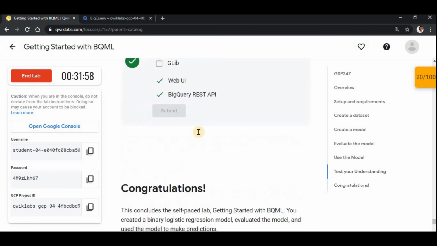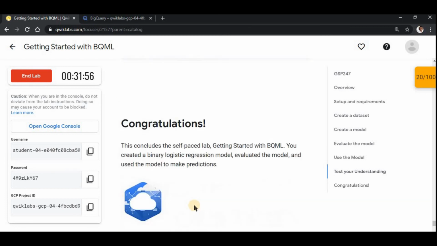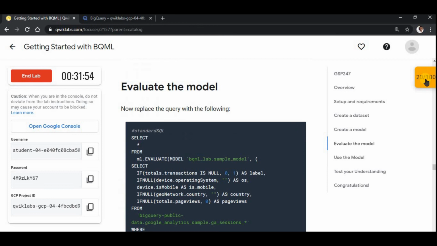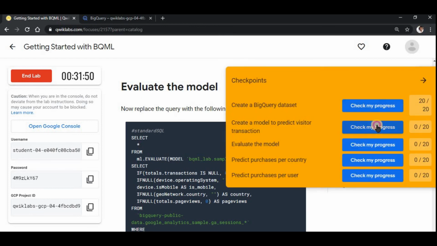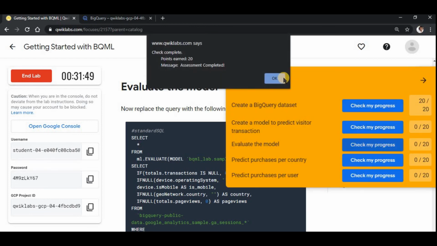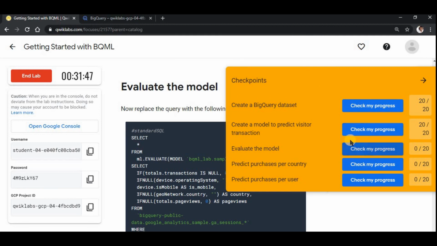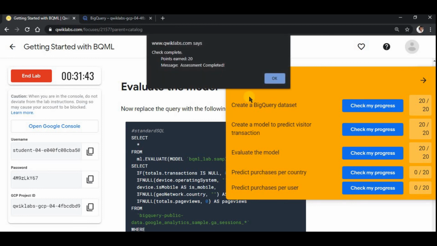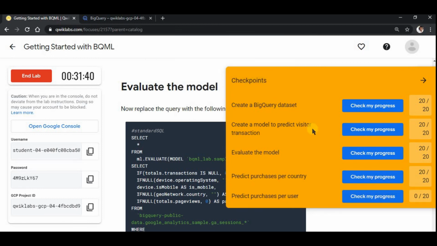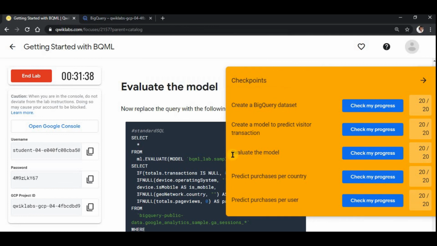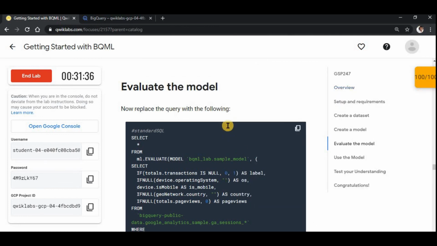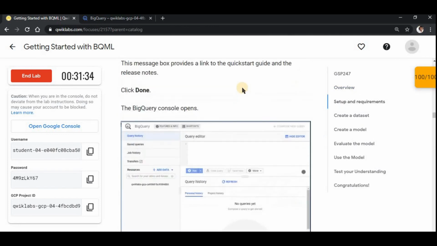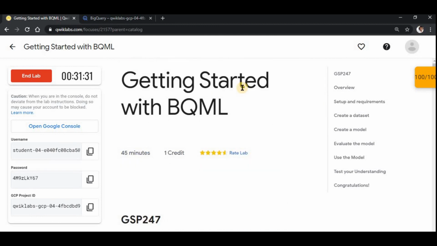So that was all, guys. Congratulations to everybody. You have completed one lab. Let me just complete it. Go ahead and click My Progress here, so that we can see if we have done it right so far. So far we have completed it correctly, and in the last step also we are able to see we have done it. We can see 100 out of 100 points we have achieved, and we have successfully completed this first lab in Qwiklabs. Congratulations to everybody, and keep learning.